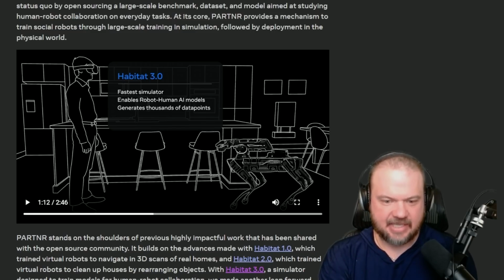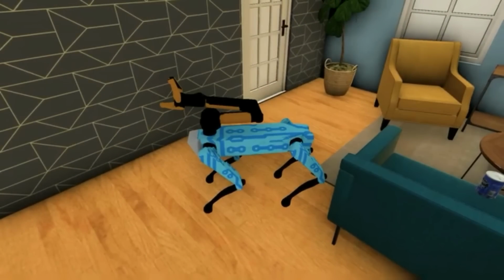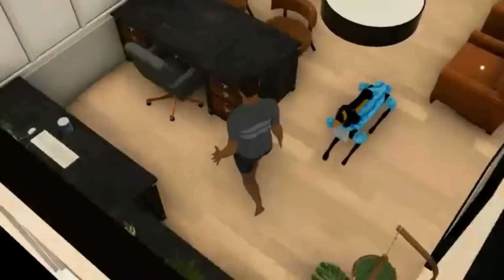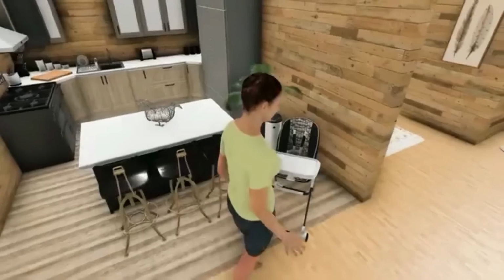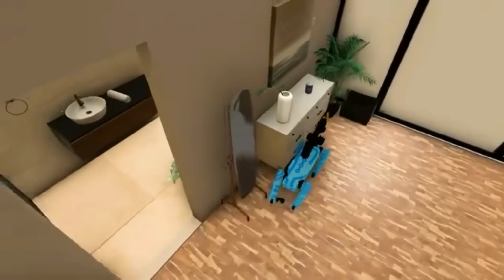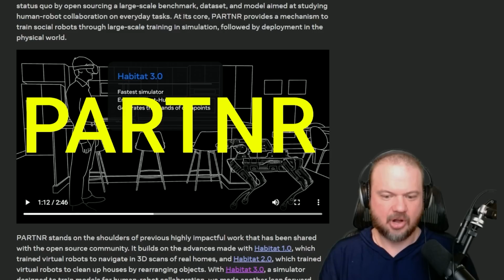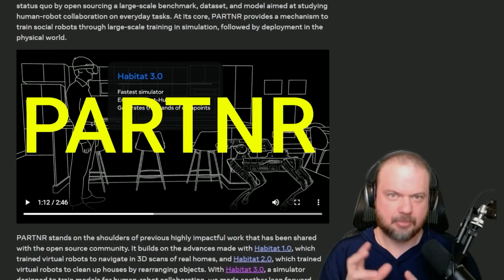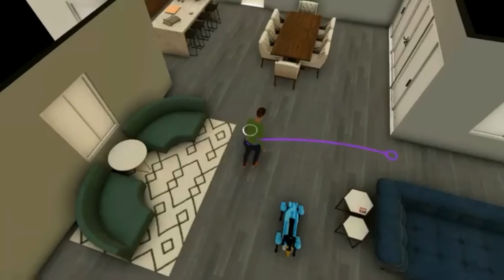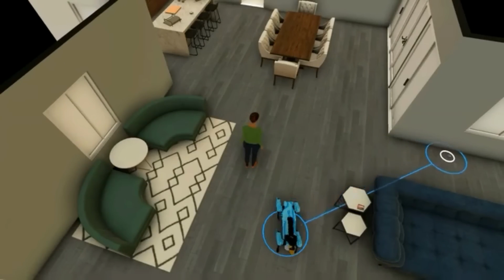So this is the idea of human-robot collaboration. It's not really a robot that's trained to be fully autonomous and just go about its business, ignoring all humans in its way. It's meant to be your partner. And Meta is releasing what they're calling PARTNR, spelled with a lot of the vowels missing, an open source benchmark with tons of data sets consisting in part of human demonstrations. This is where it's a little bit different. It has a human in the loop.